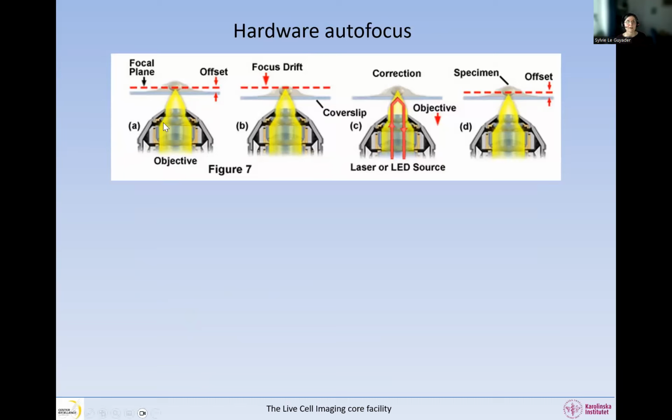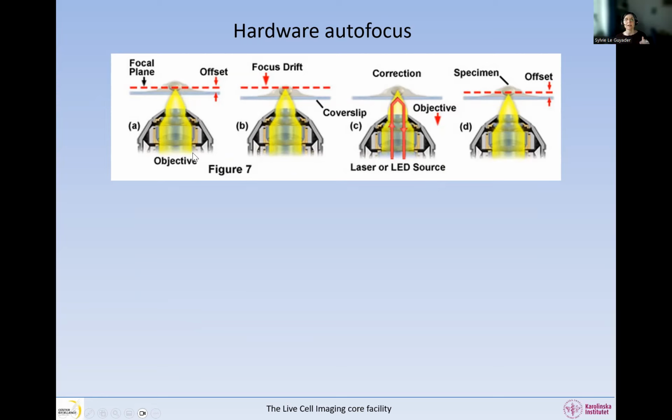So very long wavelength light is sent into the objective, and then there is refraction on the interface, because here we have glass, and here we have something that has the water refraction index. Some of this very long wavelength light is going to go back into the objective, and then it goes to a little detector, which will detect the interface.